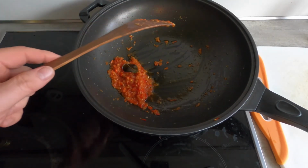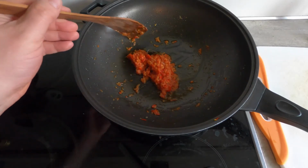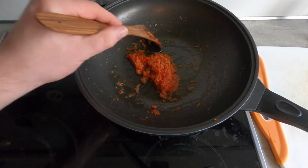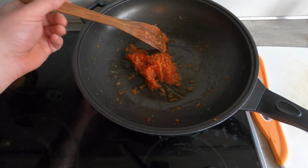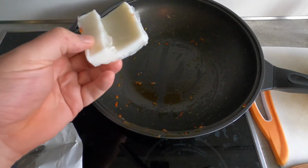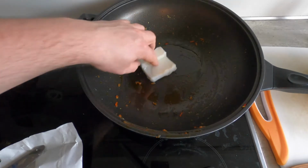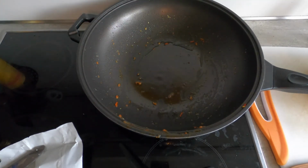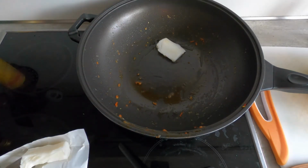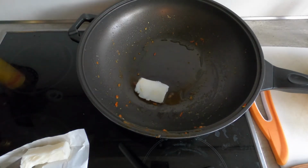I'll be back in just a few moments after I've moved this off. Now, let me just reuse the same pan. I'm not even going to wash it out because you know what? These flavors are all going back into the fried rice anyway. So I'm going to start with another 100 grams of coconut fat, roughly. Actually, that may be more than I need. I'm actually going to start with a bit less than that. Just a nice little slab like this. And I'm going to go ahead and let that melt.